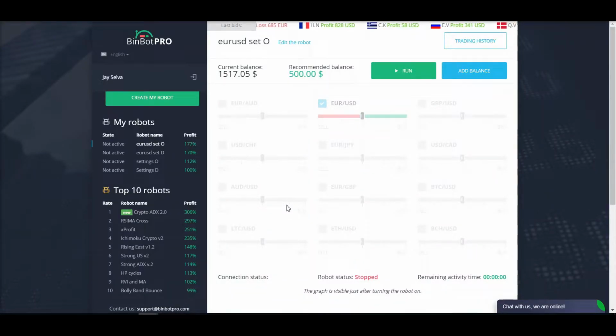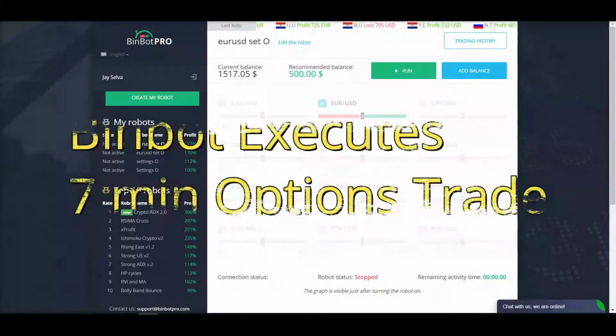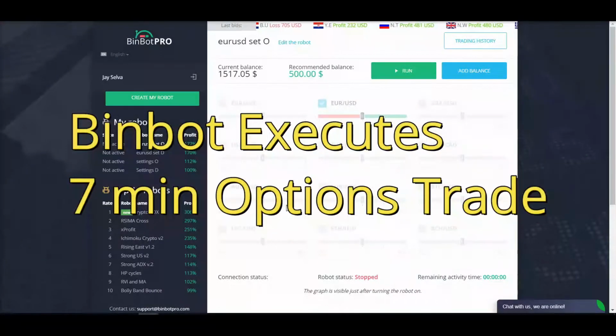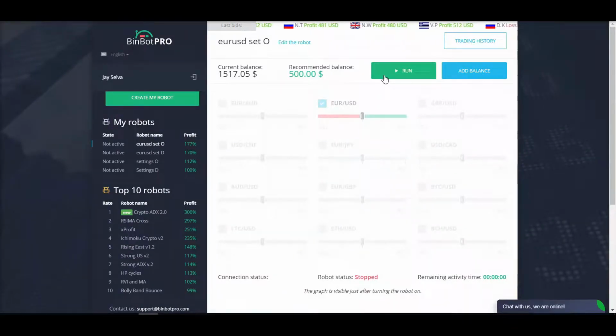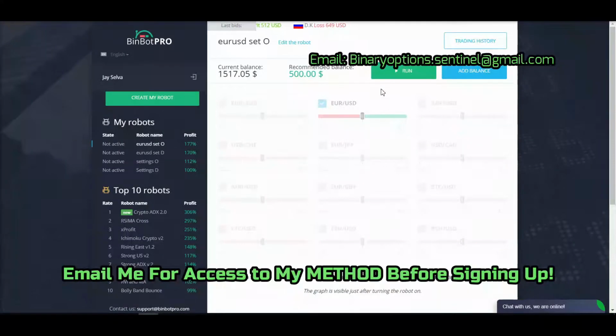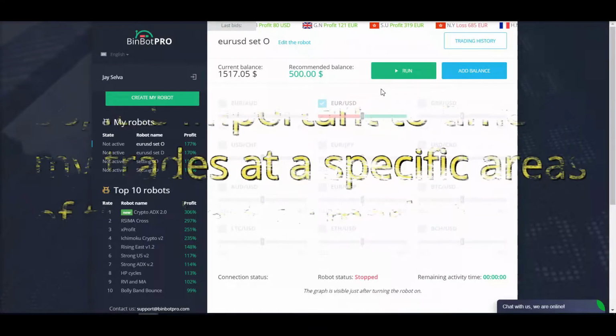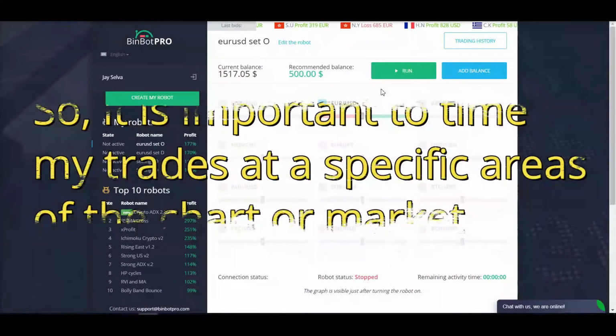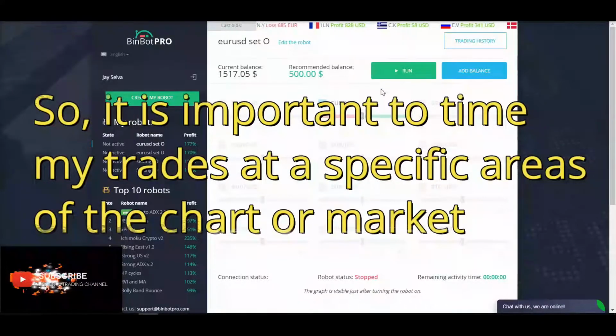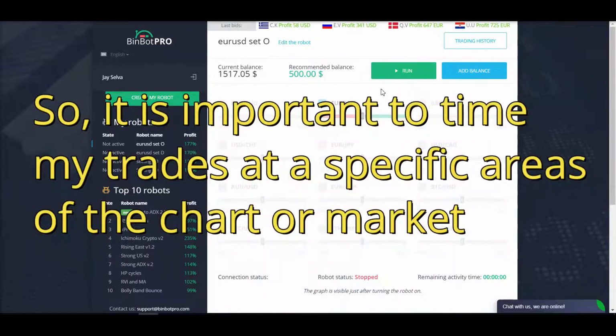One thing users need to be aware of, if you guys are not using Binbot Pro yet, is that the Binbot Pro trading software executes a 7-minute trade within the next minute of activation. By activation, what I mean is when we click the run button. So it will actually execute a 7-minute trade within the next minute. With decent settings, for us to get a potentially right trade within the next minute, I find that activating at a certain area of the market with a strong move towards a certain direction within 7 minutes can increase my chance of success.